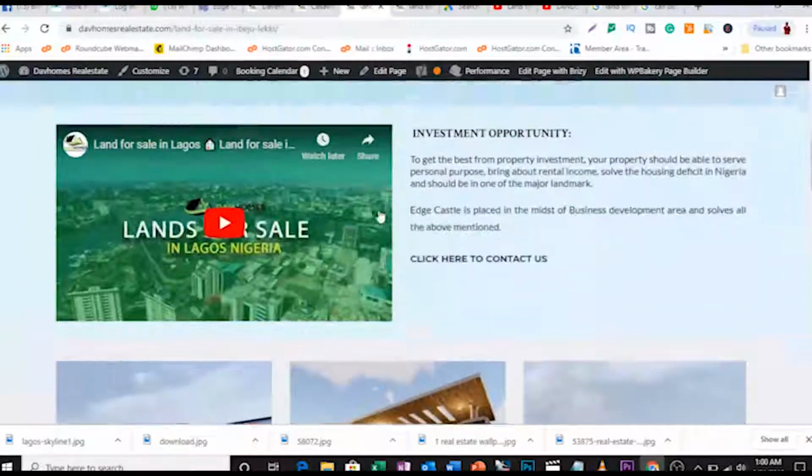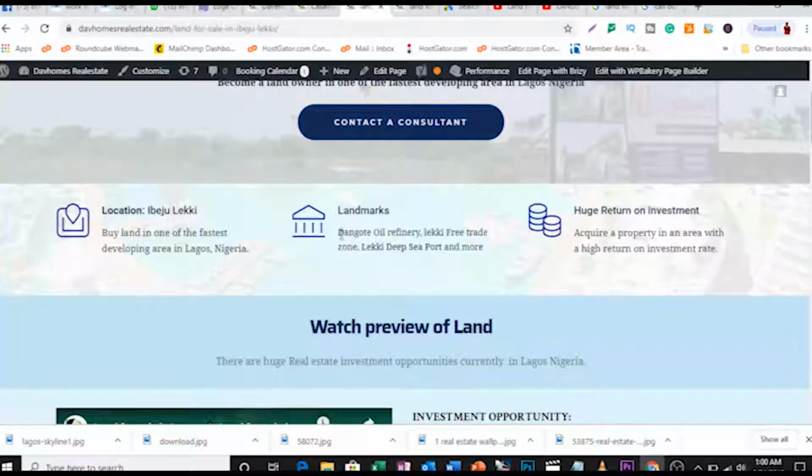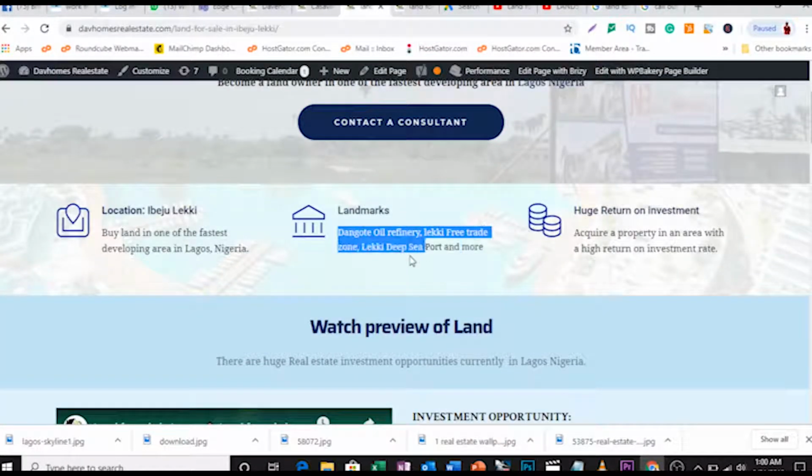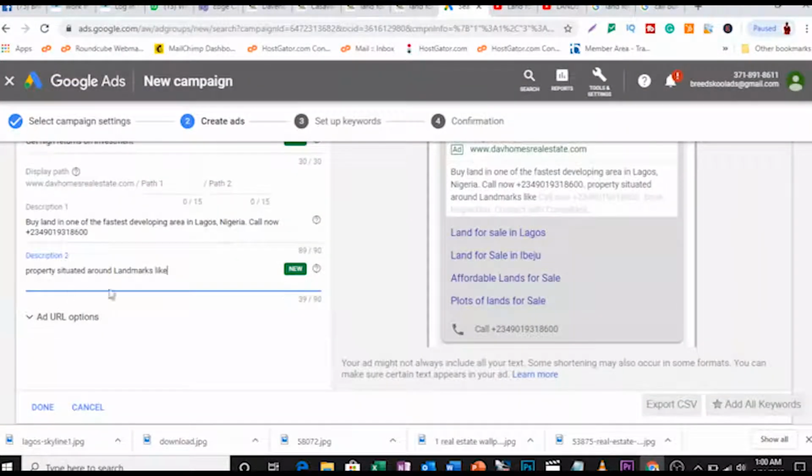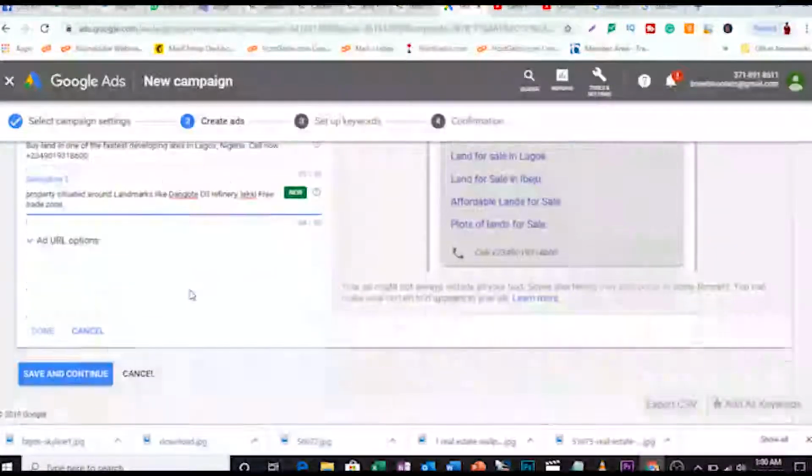Something like that. For the landmarks, Dangote Refinery, Lekki Free Trade Zone, something like that. Copy that and add it. You get like Lekki Free Zone, Lekki lands, property situated around landmarks like Dangote Oil Refinery, Lekki Free Trade Zone. So we can leave that. I think that is good. I think we're fine, right?